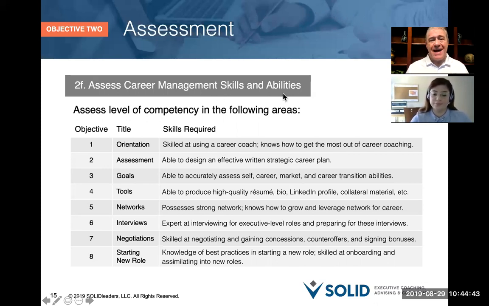Okay, assess your career management skills and abilities. This is part of assessment too. You need to take stock of your competencies. So just like there are executive competencies, and I do three kinds of coaching basically: career coaching, helping you get a job; onboarding coaching, helping you start a job; and leadership coaching, helping you grow in the job. So executive leadership coaching now is what we're talking about. And you have competencies that you've been studying and working on: delegation, time management, performance management, command and control, calculated risk taking. All of those competencies are very critical for the in-place executive.